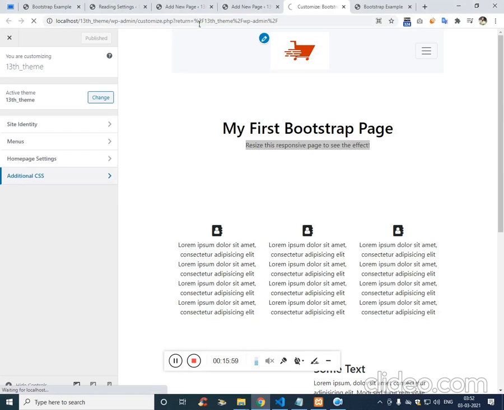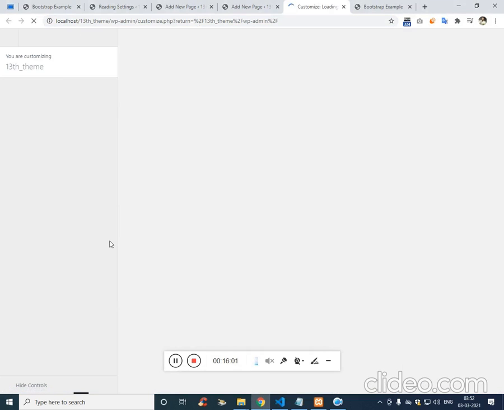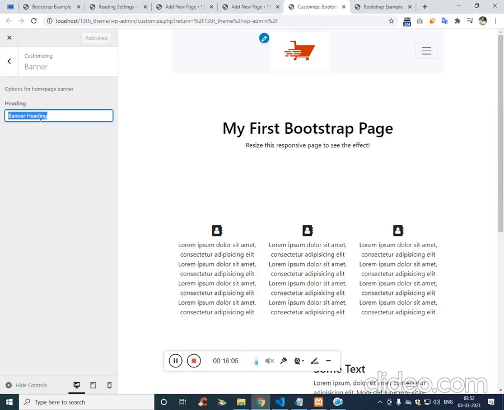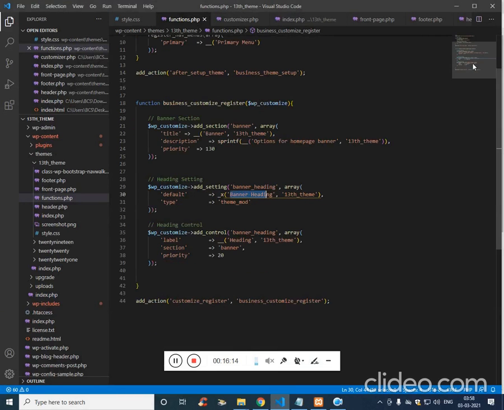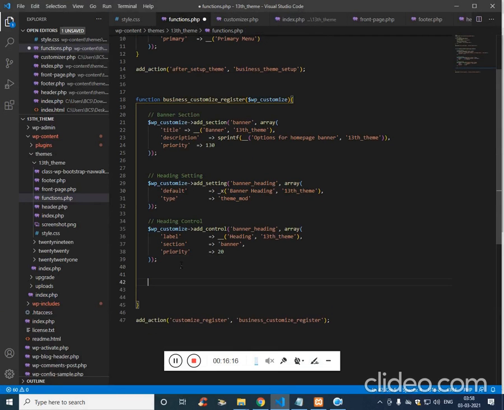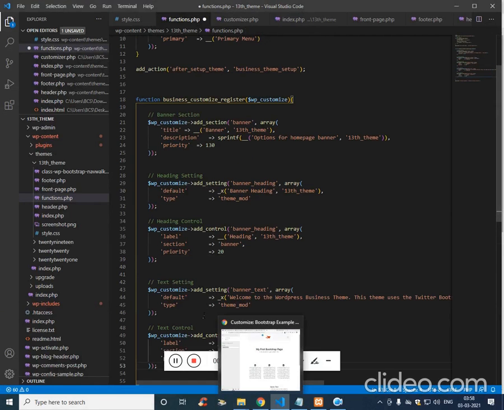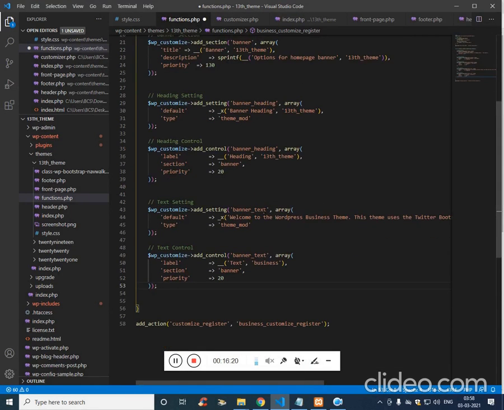Once you refresh, you should see the section, banner section. Banner section is available, and the default text is also available. This is the default text, and again this is for title, and for description or the para we'll add this.